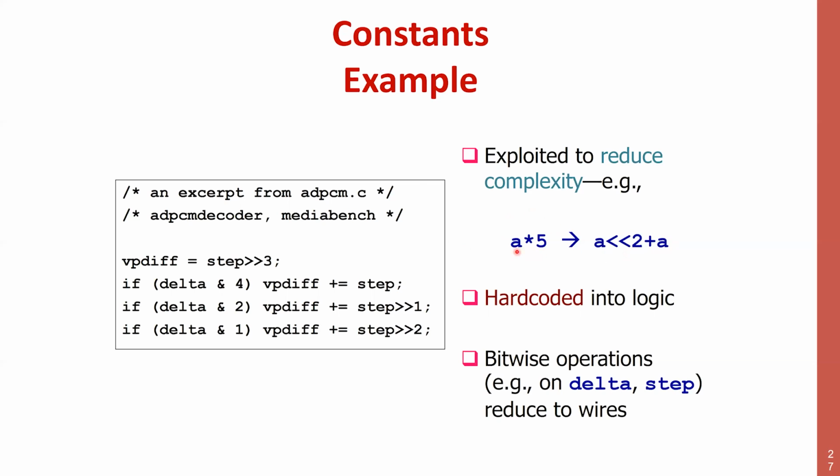And while this may not, so the moment I have each operation that takes one cycle in execution anyway, this takes one cycle, this takes 2 cycles, so it's a bad idea, right? That's why today it is a bad idea in modern hardware. But if I do hardware, if I do a circuit, a multiplier is a big unit. Shifting by 2 is the usual story, that is actually only wires, and then an addition. So basically, instead of doing a multiplication, I do a single addition and it is the same result. So this is great when I do hardware, and again, is useless these days when I do software.